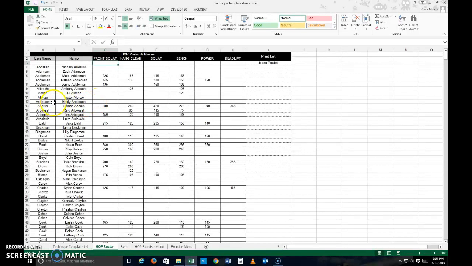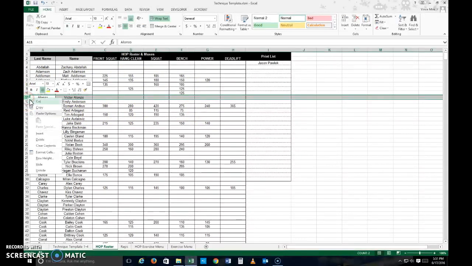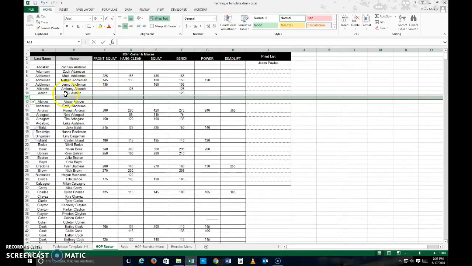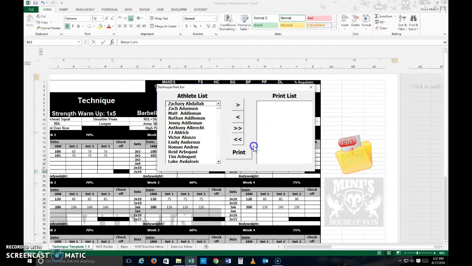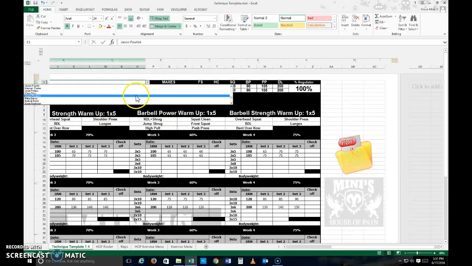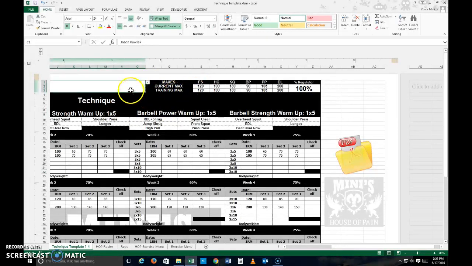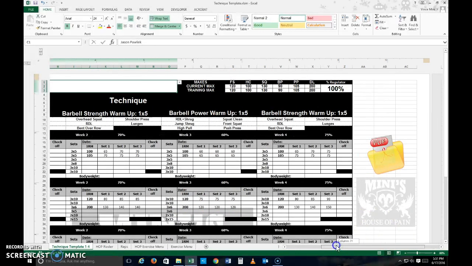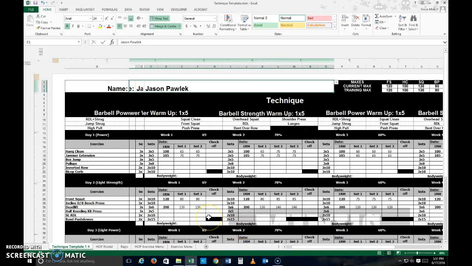So if you need to add someone's maxes to their template, this is where you do it. So just try to use your alphabet. If you need to insert something, insert the maxes. And again, the user form is going to take that name. It's going to copy it and paste it here. Once the name is copied and pasted, the formula takes over, and it's going to take the name and correlate the maxes and input everything the way it's been designed to do. So this is kind of the new functionality of the templates.